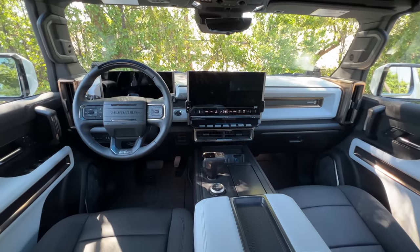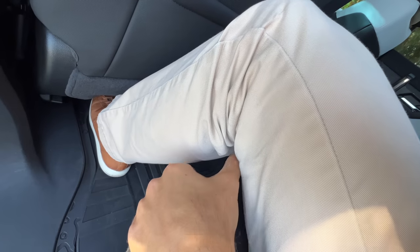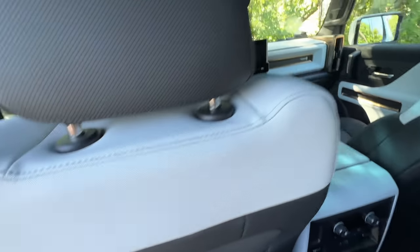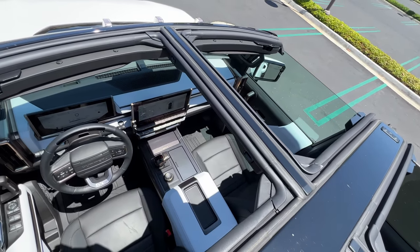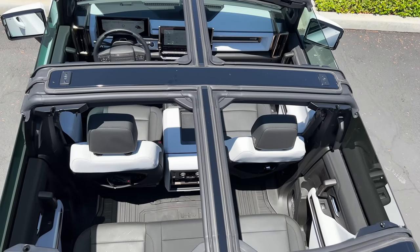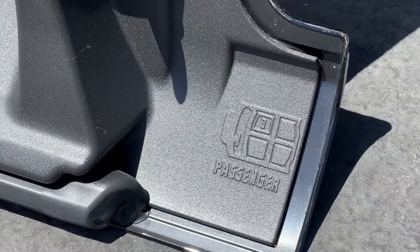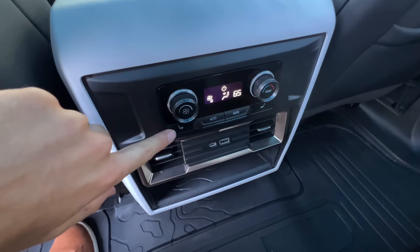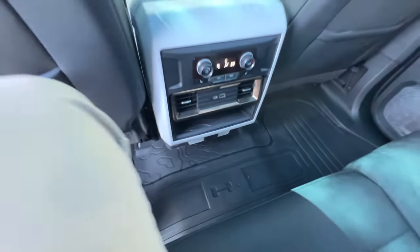Sitting behind my own seat at six feet tall, I've got good knee room — not excessive — but good size foot pockets. The higher floor from the battery pack means that my knees are pitched up at a little angle, but the headroom is generous. You can have infinite headroom when you take off each of these four removable roof panels — pull that lever on each and pop them off. GM thought ahead and put markers on each panel so you won't confuse them. In the rear: a third zone of climate control, rear seat heating, two USB ports, big cubby for storage, and an AC outlet in the middle.